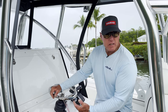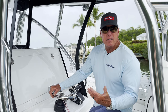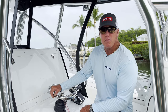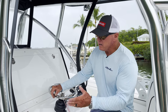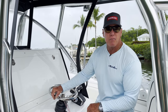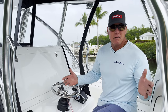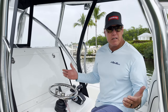I chose this particular model because it just fits my needs perfectly. I don't get to choose the days that I fish weather-wise, so I need a boat that's going to perform well in nasty weather. I need something that's going to be comfortable for my clients. And when I'm filming the TV shows, I need a lot of storage for all my camera gear as well as all my fishing gear. So I chose the 38. It fits my needs. It's small enough that I can get into reasonable dock spaces, but the boat fishes very big. It takes rough seas well.